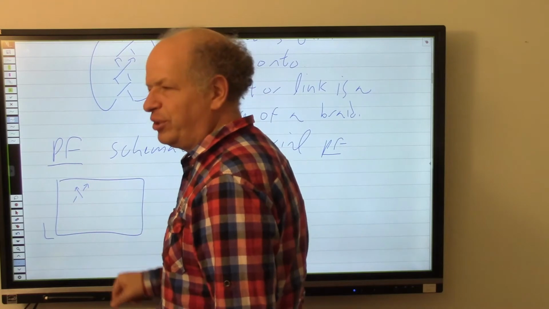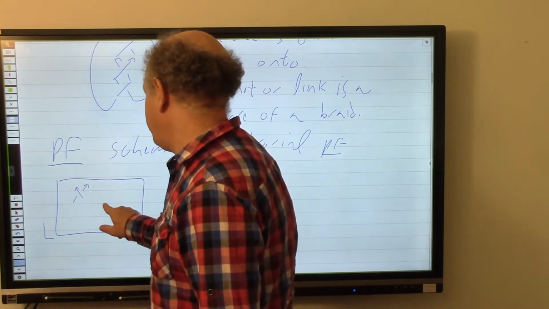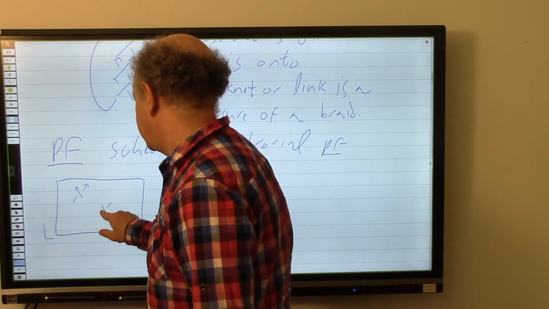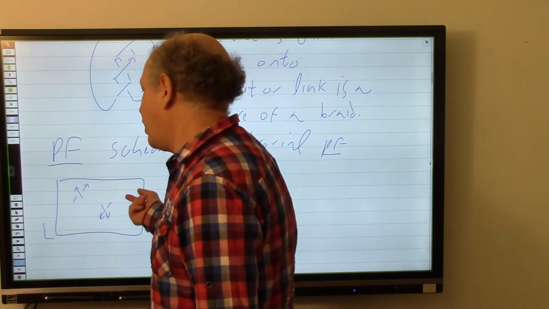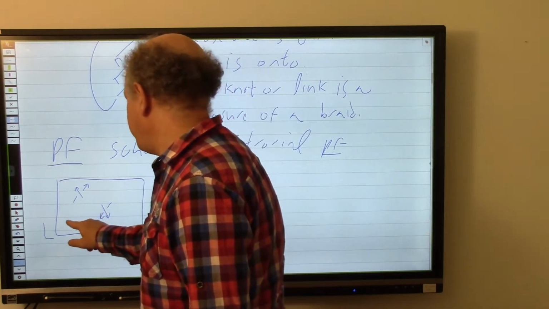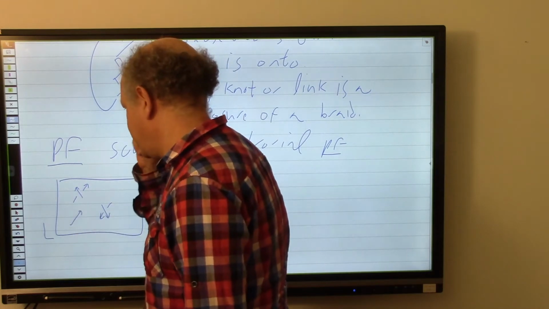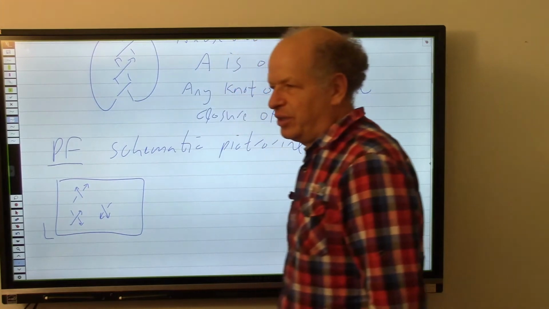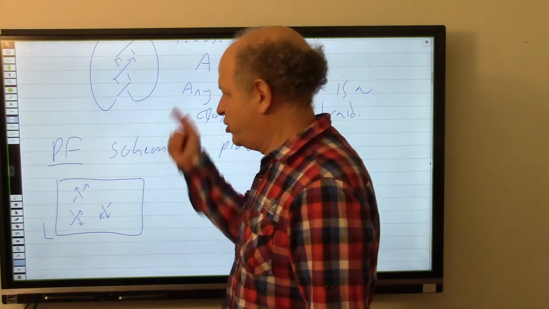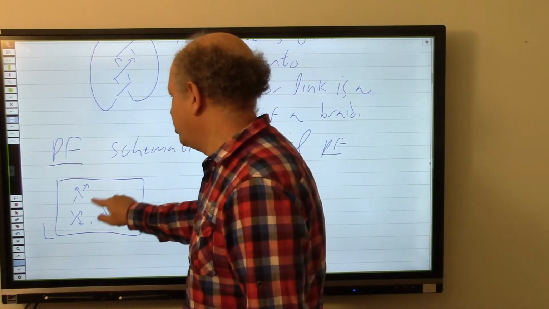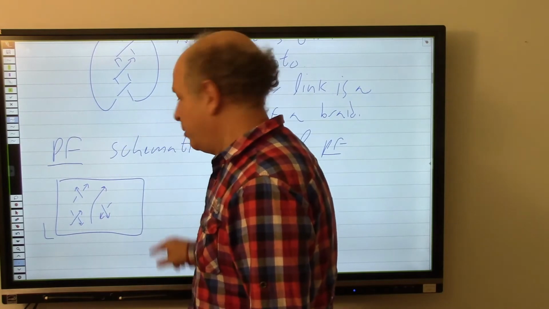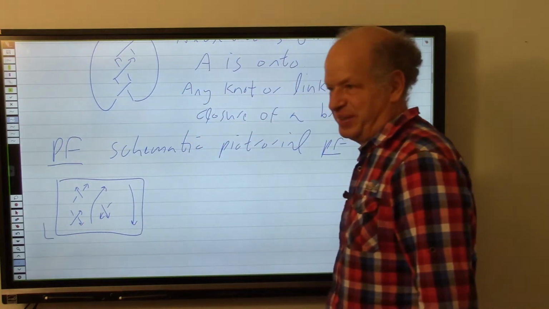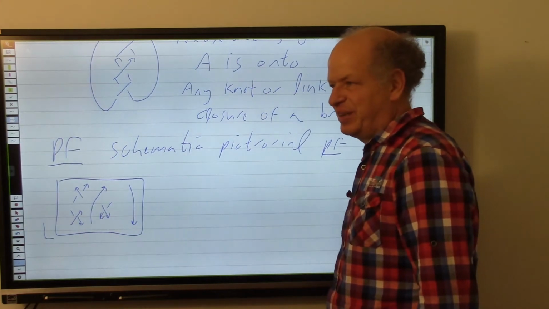Some of them are pointing up, some of them might be pointing down, and maybe there are mixed ones. So maybe there is somewhere a crossing which is partially going up and partially going down. Okay? Also, it has strands, so it has pieces of wire going up, but somewhere else it might have a piece of wire going down. Okay?